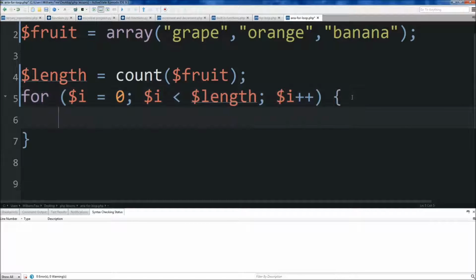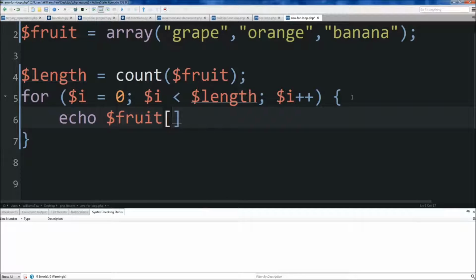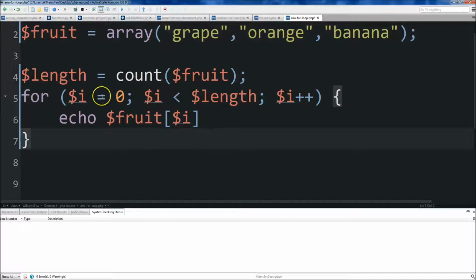Okay, I'm going to close it there. Then I'm going to put a curly brace right there. Coming down below, this is where we're going to bring everything together. So we're just going to echo out what we're currently at for fruit. So we'll do fruit. Sorry, that was a bad way of explaining it. But what we do is we'll target $i here. Instead of calling out a specific index number, we just hit variable $i. And because $i changes every time we go through this loop, it will echo out a different element in our array.